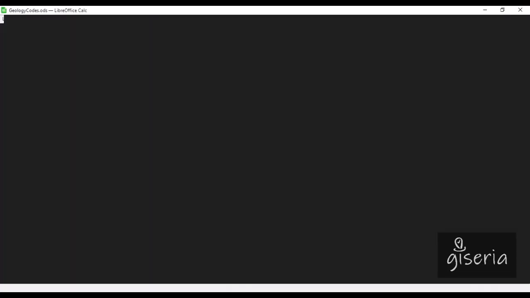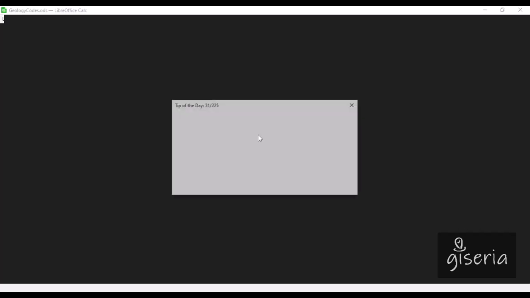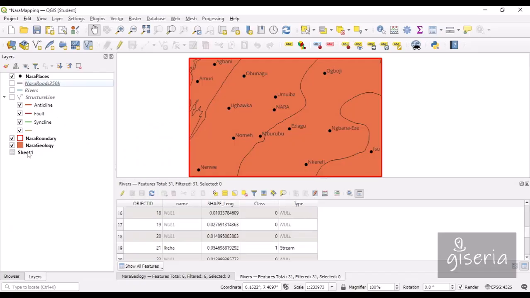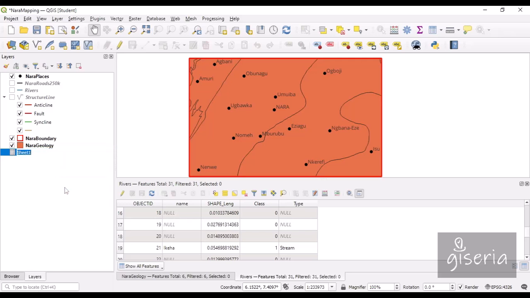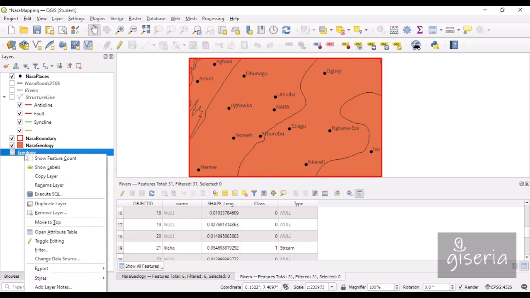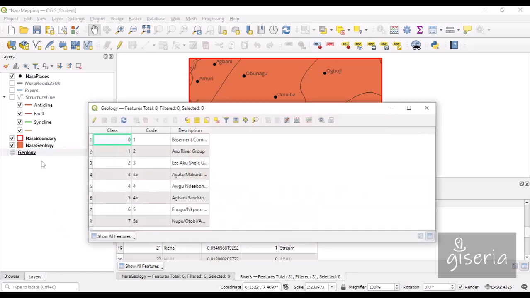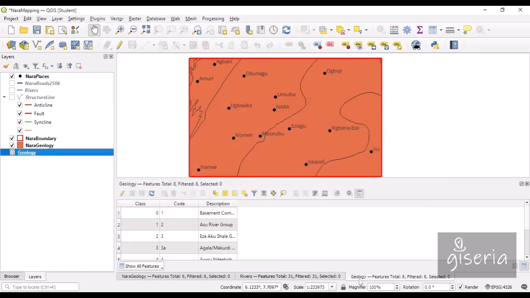So when the table opens, I'm just going to quickly rename that table for now. And if I open the attributes of that table, I'm going to see a code field. Okay, let me just drag this so that they are side by side.